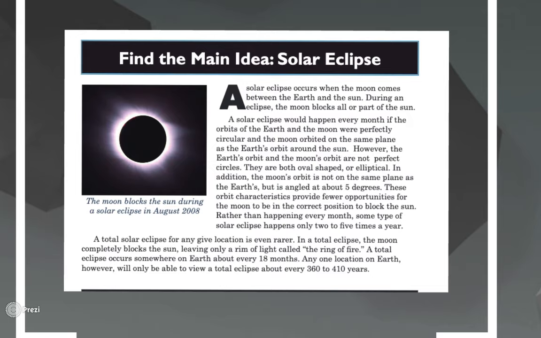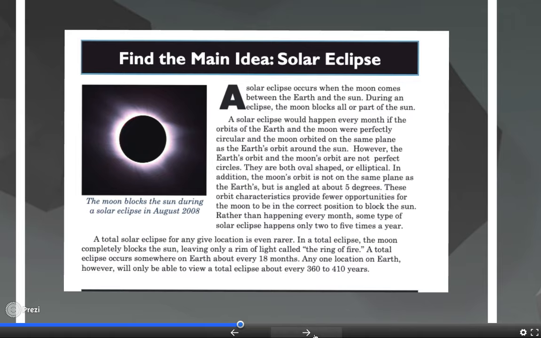Okay, so based on the information given, the statistics, the supporting detail of those statistics in our last paragraph, I feel safe claiming that the main idea of this text is that solar eclipses are rare and that total eclipses are even more rare, right? That a solar eclipse is a rare event. That's my takeaway from this section. And we can hit on those ideas about how rare they are based on the statistical information given to us here in this last paragraph, as well as the statistical information given here. So hopefully that makes sense to you. If you have any questions about how I came to that conclusion, please let me know.